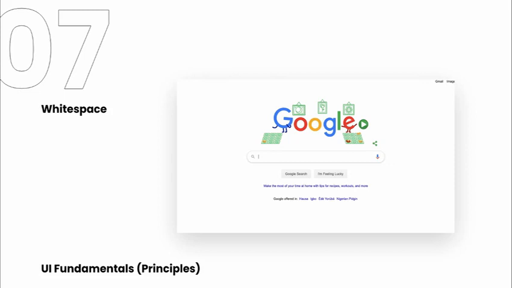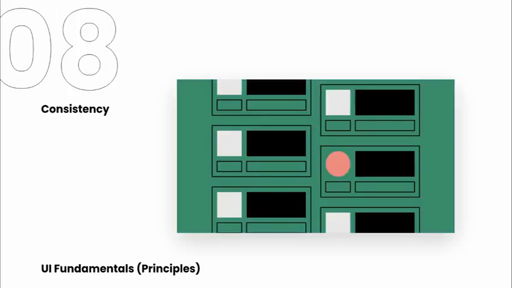A lot of new designers don't do this a lot. They tend to feel, oh, the design needs more in it, and as a result, they fill up the entire space. When you create white space in your design, it allows your design to breathe. It allows your design to be much more open, and as a result, users tend to find what they are looking for easily because they don't have to take in a lot of information to get to what they are looking for.